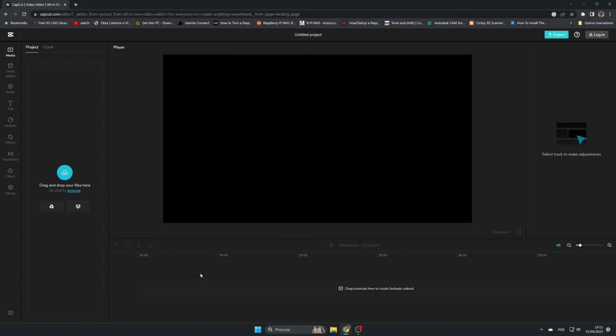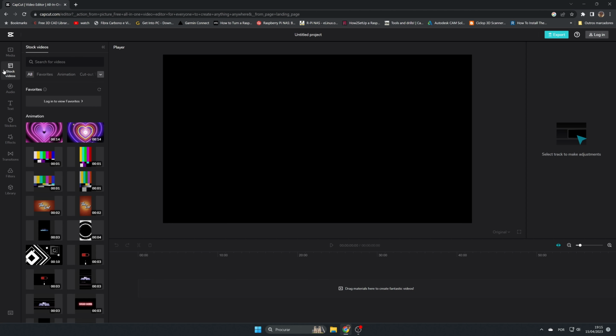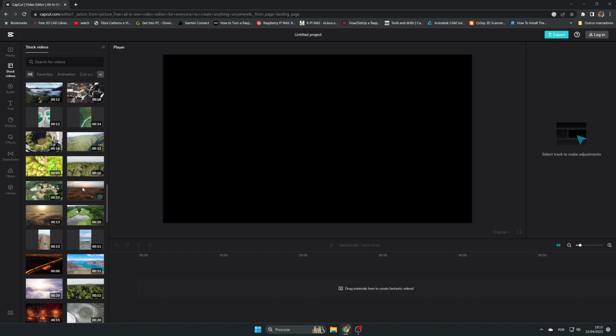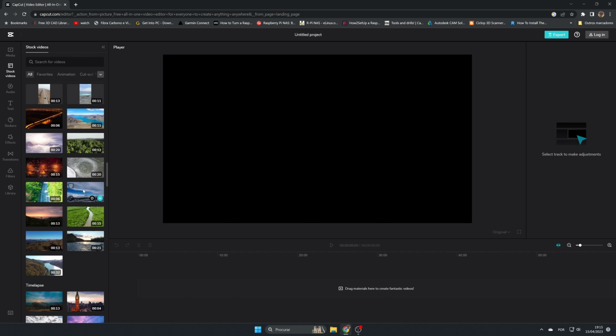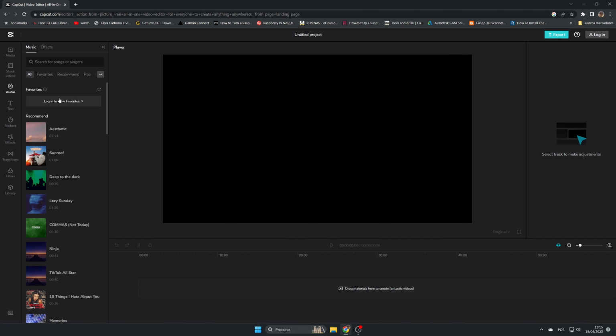Okay, so the app is loaded, and as you can see here, you have a menu with all the media and all the assets that you have. Here you can have the media. In here you can import it, browse or drag it over here. Here you have the stock footage, because it has stock footage in here. Audio, you have all the audio in here.